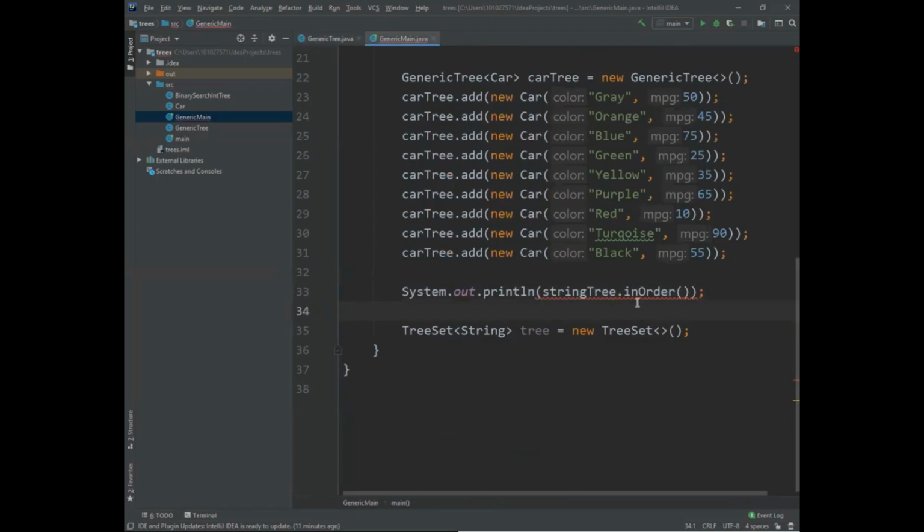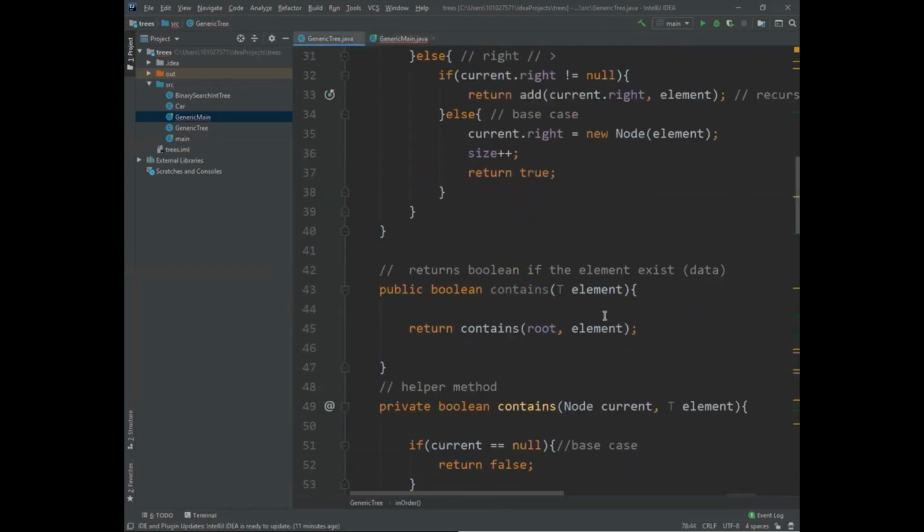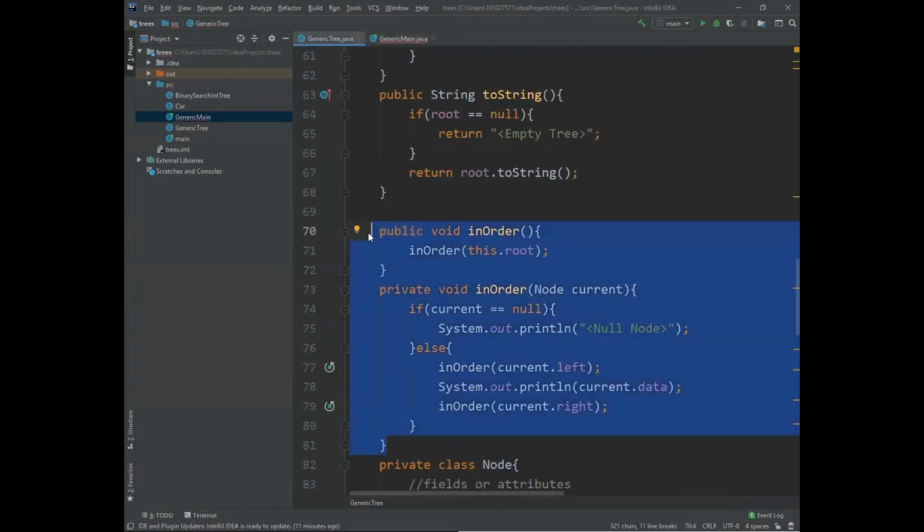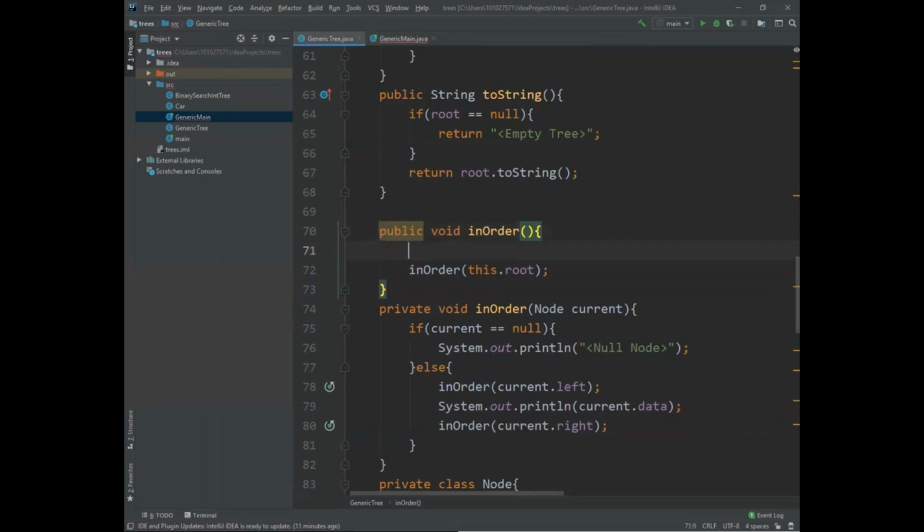Let's actually create a list and just return the list instead. So this would work if we had an int tree, not a generic type tree. So let's add a list and we can return that list. How can we add the list here? Instead of printing it out here, we're going to add everything to the list. Create an array. So we're going to create an array list in the public method. And this would be type T. We're going to keep it generic, and then we're going to call that list, and we're going to initialize it equals to new array list.